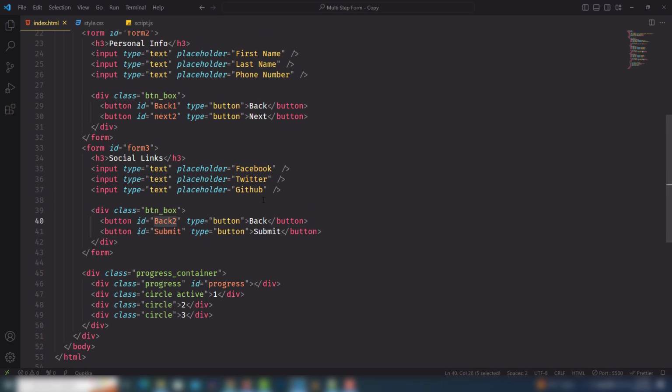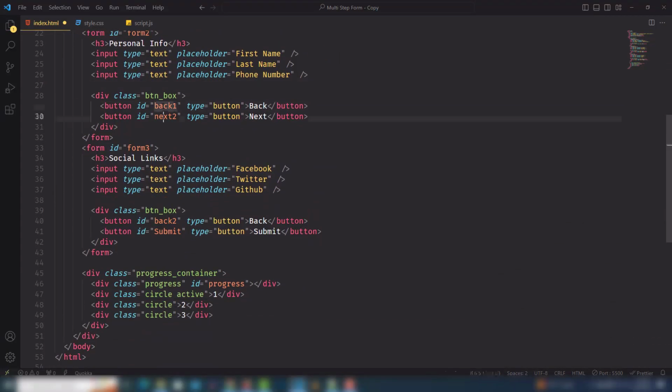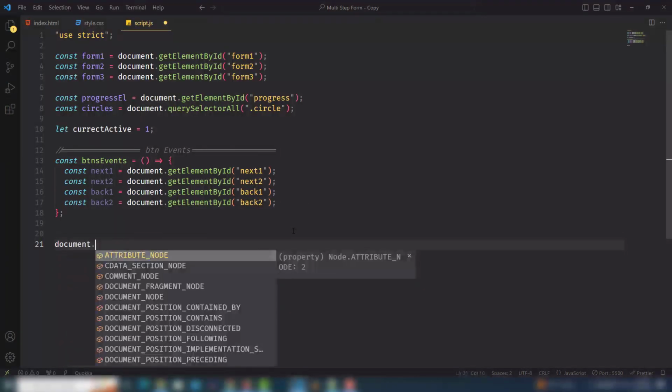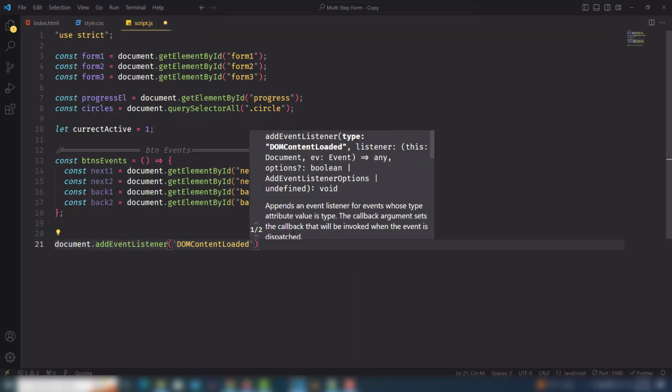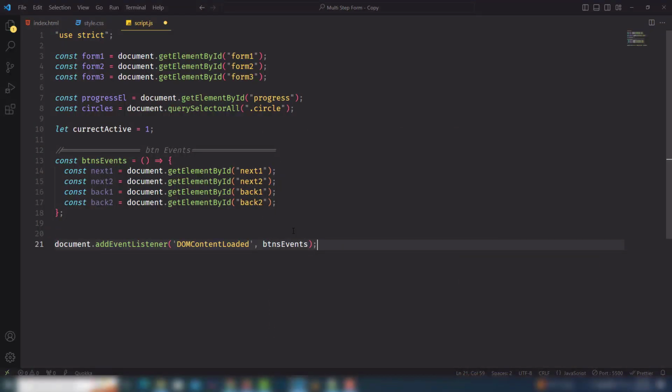Okay, I'm gonna rearrange it: back one, back two, next two, and the last one is submit. I don't need the last one. Right, once we done that, then we need to call the function document.addEventListener DOMContentLoaded, and when it will load, then execute this one function.